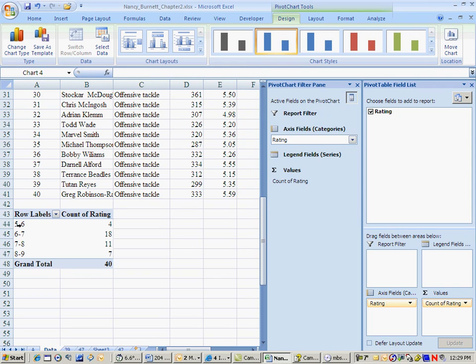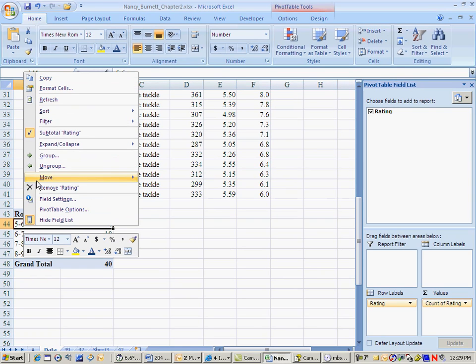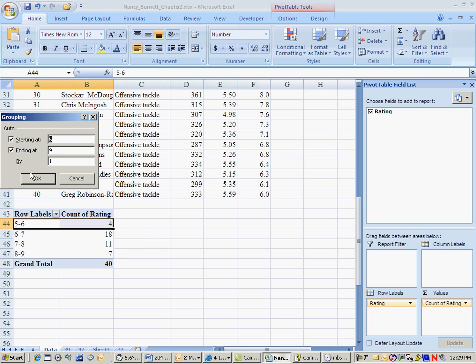We go to one of these row labels and just click on it. Now, when you right click, we're looking for group and ungroup. I've already grouped this data once, so I'm just doing this again to point out what needs happening. Now, the auto grouping gives you a start and end number, which gives you the high and low in the data set. However, you might want to adjust that slightly for even numbers.